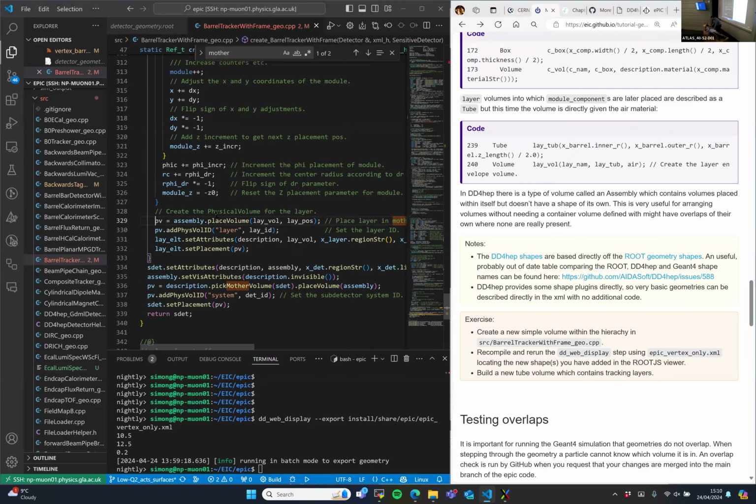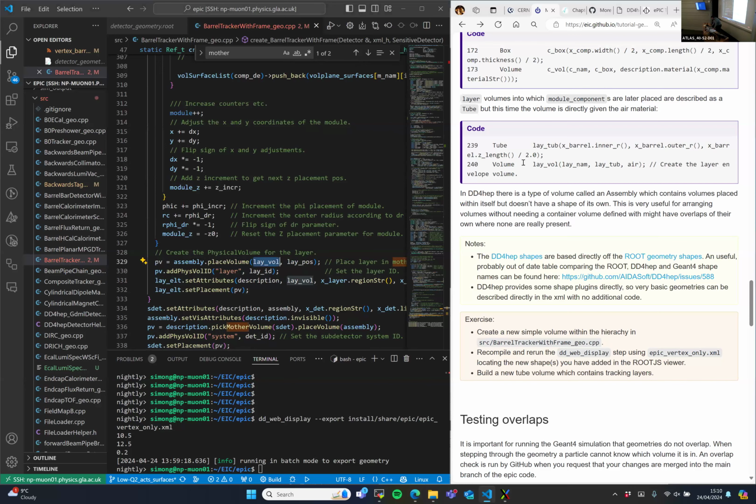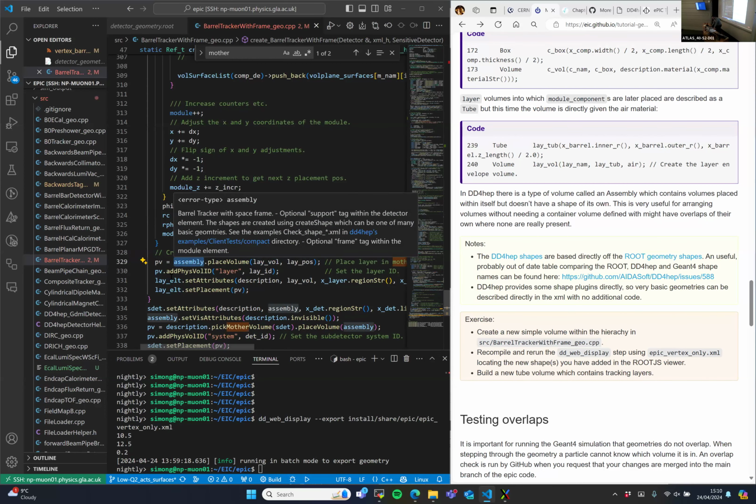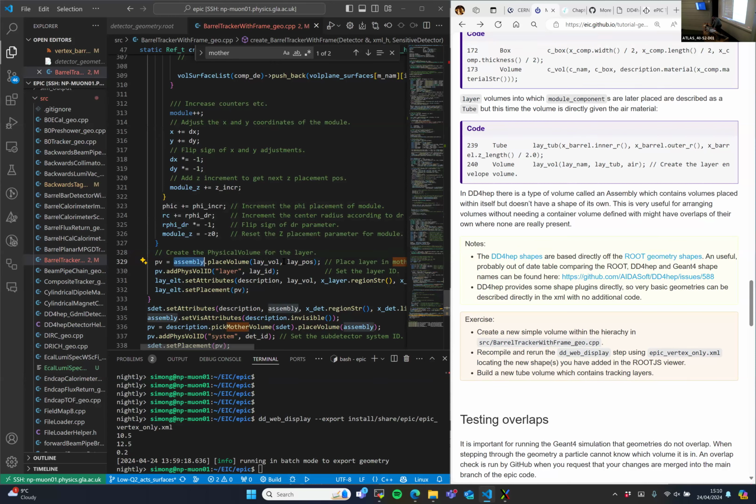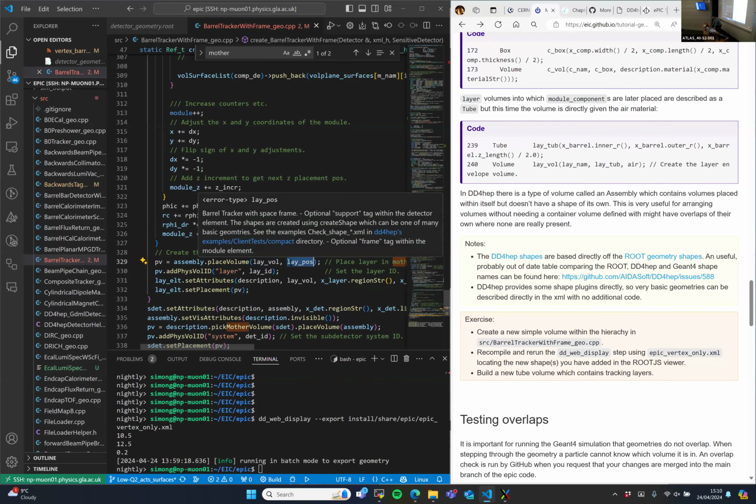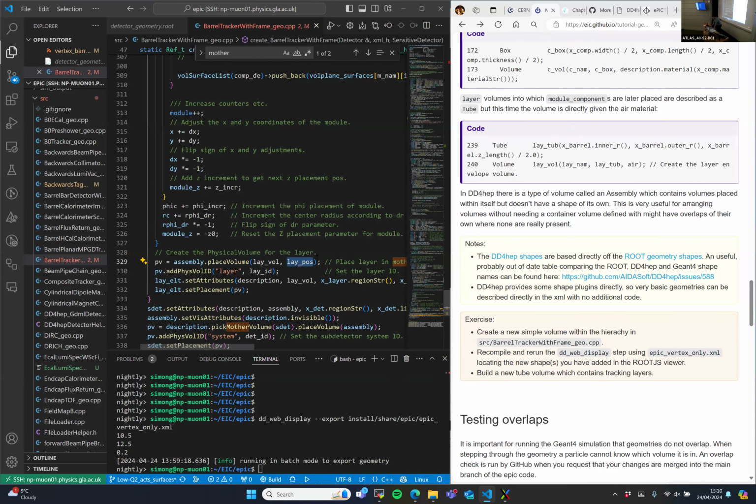Yeah, this placed volume. So here's an example where you're placing the layer volume, which has been produced on the right here, with a layer position. So you're passing it a volume and a position or some translation relative to the center of a mother volume. In this case, there's a mother volume described as an assembly, and you're placing the layer volume relative to that, at this position.